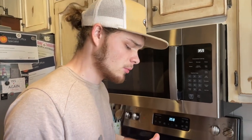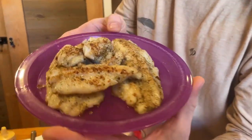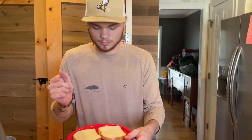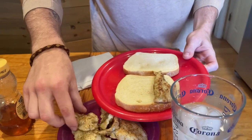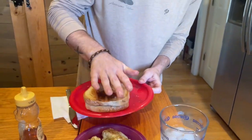You're probably wondering why we're seeing two catch, clean, and cook videos — same clothes and all. It's the same day. I'm recording two or three different videos in one day. Look at that fresh-looking crappie right there! We got the bread, putting the little fillets on it just like this, and closing it up.